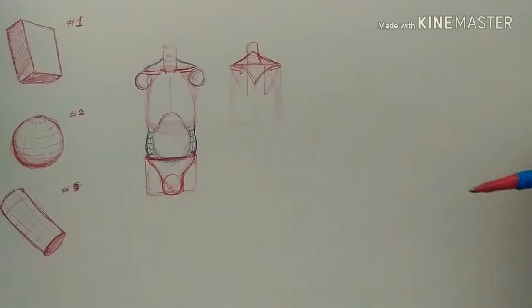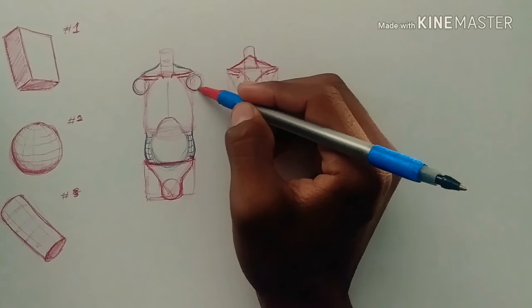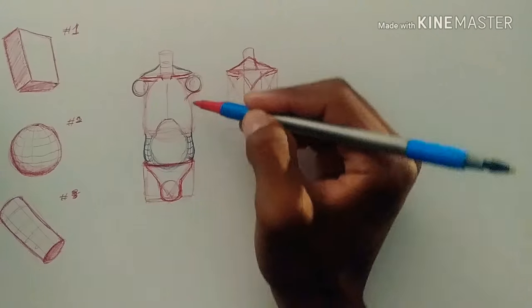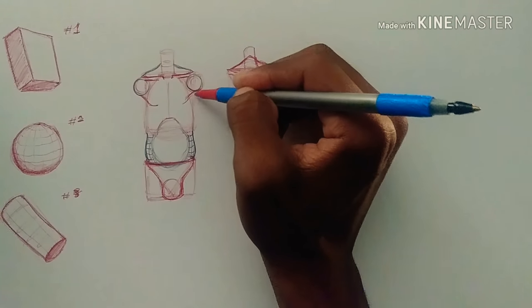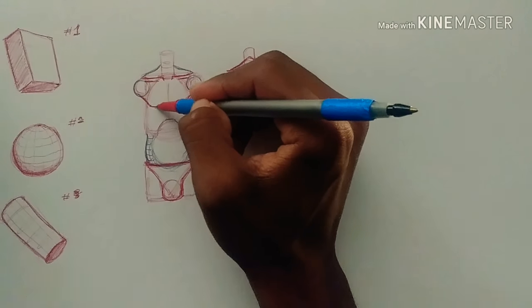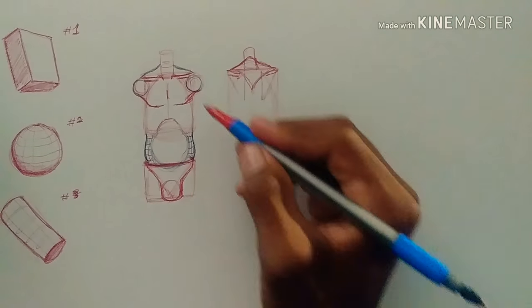Good, boom. All right, now the pectoral muscles. What you can do is go to the spheres, and then go under them, come down like this in a swooping motion, right? And then go straight. All right, we're making a little S curve right here. Just a small S curve. Don't connect it, unless you want to. You can darken that line. These are the pec muscles, all right?